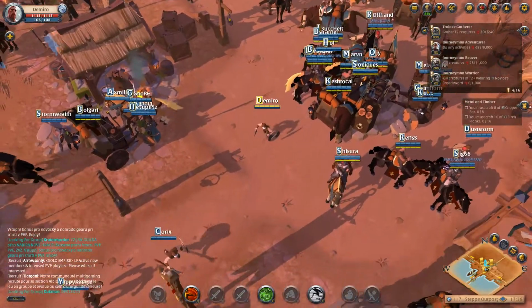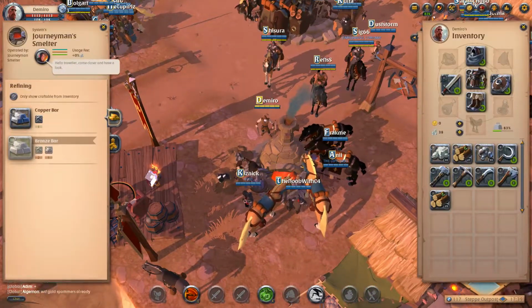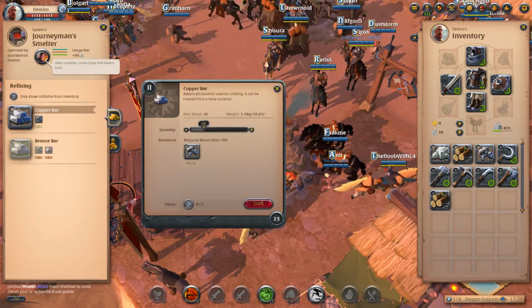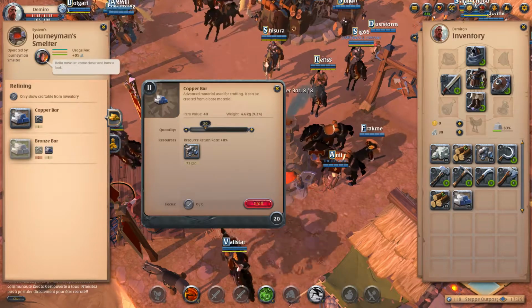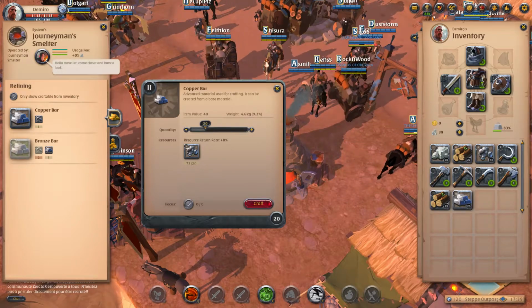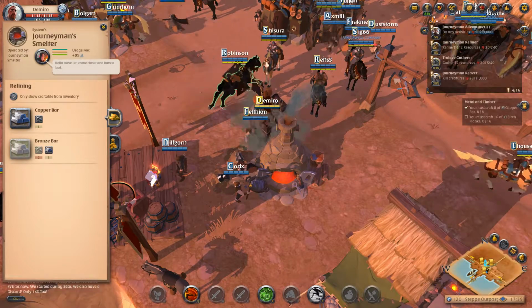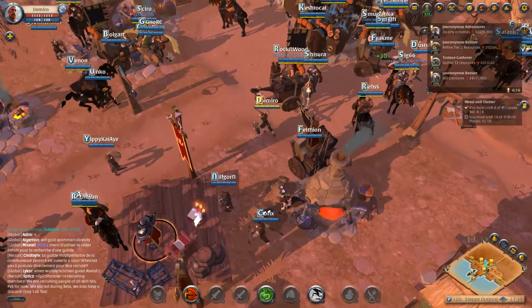Okay, so we need to come over here. This is the smelter. And we need to make some copper bars. So let's go ahead and do just that. Oh, we don't want to make 93. Let's make 20. We done already? Wow, so you don't have to wait for each one of them to be crafted. I guess that's a good thing. Okay, so we only had to make 8, but we made 20. So we can have some extras.